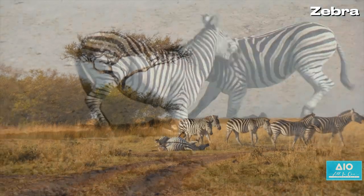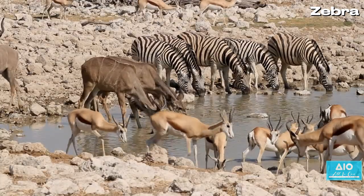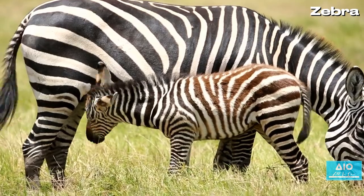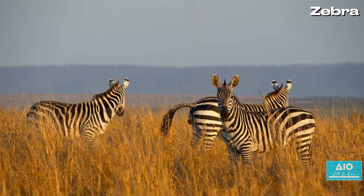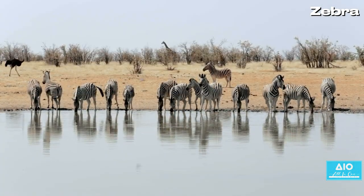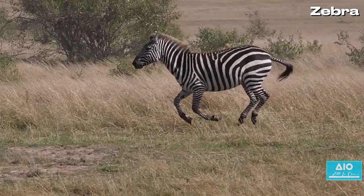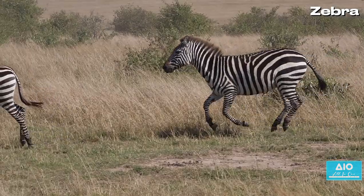As we've journeyed through the world of zebras, we've uncovered many truths and yet many questions remain. We've explored the enigma of the striped horses, delved into the significance of their living barcodes, and pondered the social implications of their striped cloaks. We've discovered that each zebra's stripes are as unique as human fingerprints, and learned that these stripes may serve as a defense mechanism against flies — a theory that continues to baffle and intrigue us. We've also observed that the stripes play a role in social interactions within the herd. In the end, one question remains: what other secrets do the stripes of a zebra hold? It's a mystery that continues to captivate us as we strive to unravel the enigma of the striped horses.